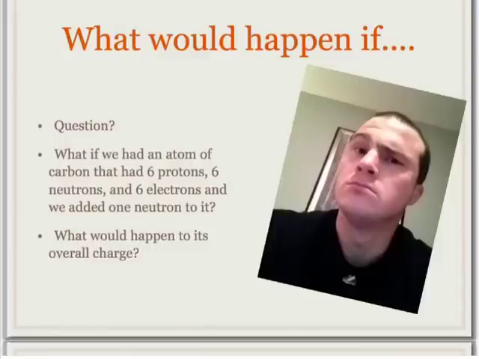All right, another question for you then. What would happen if we had an atom of carbon that had 6 protons, 6 neutrons, and 6 electrons, and we added 1 neutron to it? What would its overall charge be? I want you to pause the podcast and think about this one.